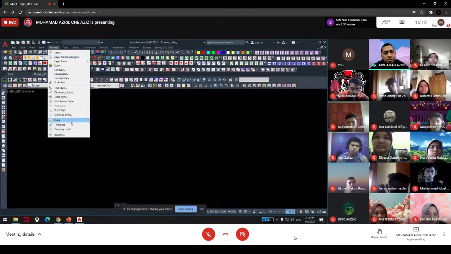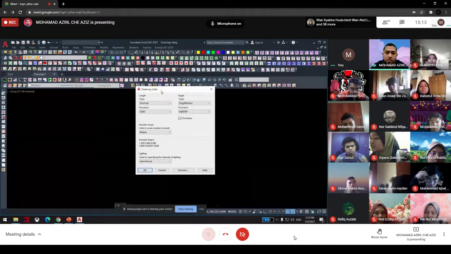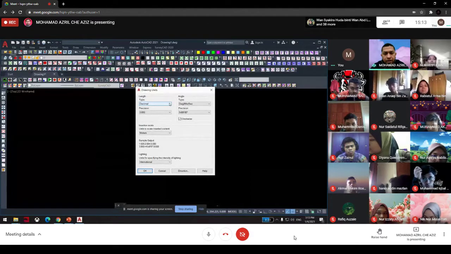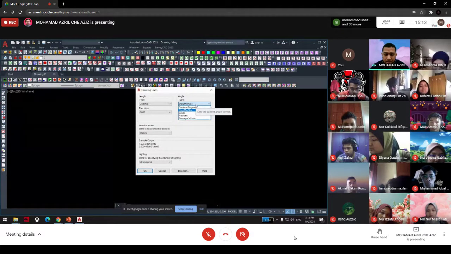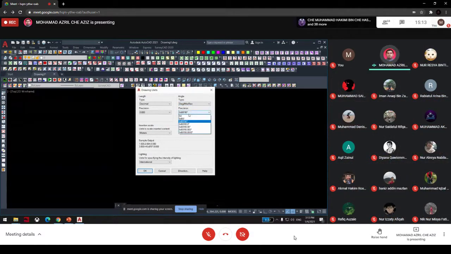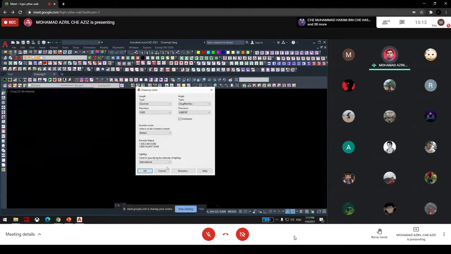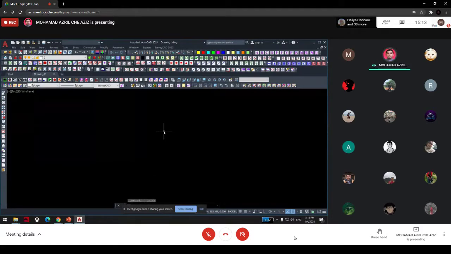You need to set the type of length, then the precision and the angle type: either decimal degrees, degrees minutes seconds, or radians. Basically we will use degrees minutes seconds, with this precision, clockwise, meter. And then the direction, we use north. Then we click OK.